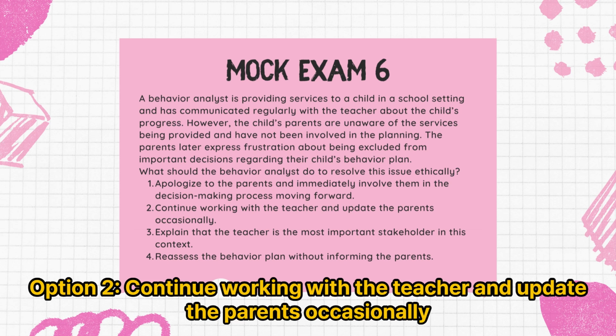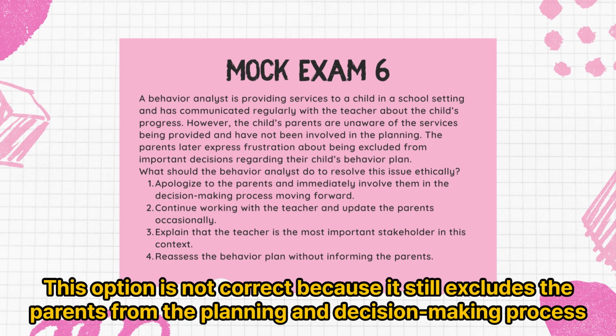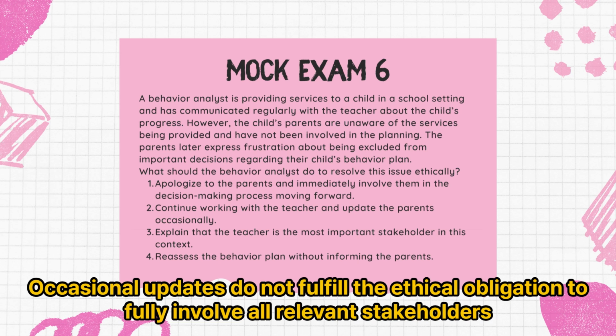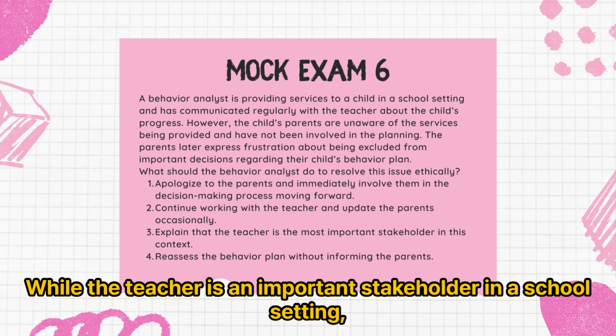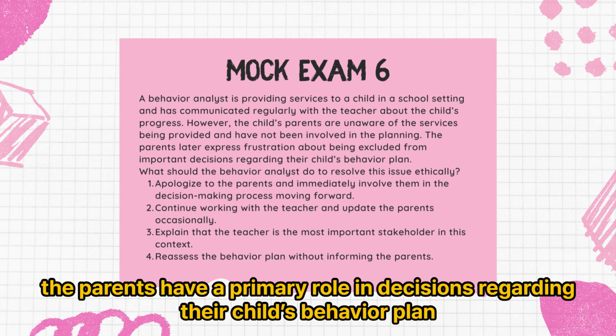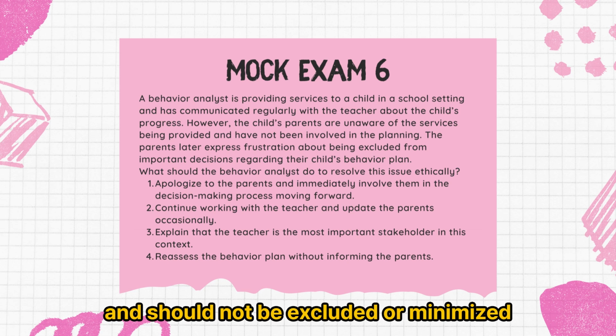Option 2. Continue working with the teacher and update the parents occasionally. This option is not correct because it still excludes the parents from the planning and decision-making process. Occasional updates do not fulfill the ethical obligation to fully involve all relevant stakeholders. Option 3. Explain that the teacher is the most important stakeholder in this context. This is not correct. While the teacher is an important stakeholder in a school setting, the parents have a primary role in decisions regarding their child's behavior plan and should not be excluded or minimized.